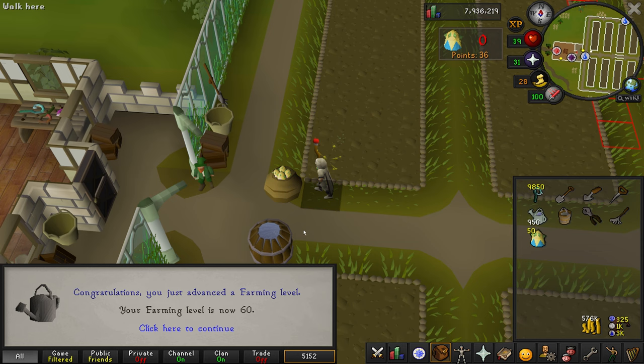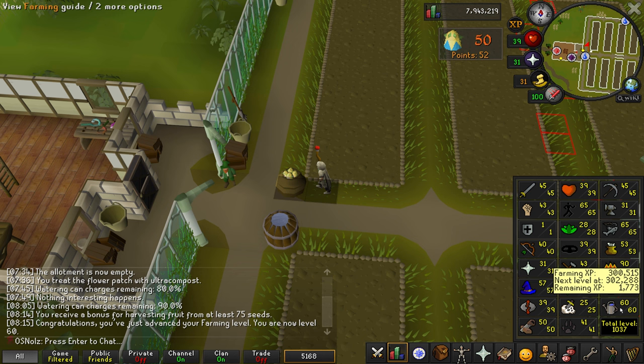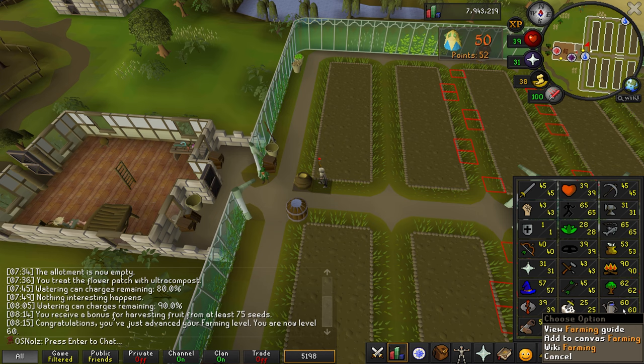Oh, look at that, there's 60. I actually think we're going to get really close. Yeah, we almost hit 61 off doing that. We're going to be shooting for 65 just so that we can get the next part of the farming guild and be able to do herbs in the patch there, as well as trees. All of that will be really useful. And then I think after that, we're probably going to move on to herb lore, hunter, and questing, and maybe a little prayer. We'll see though.